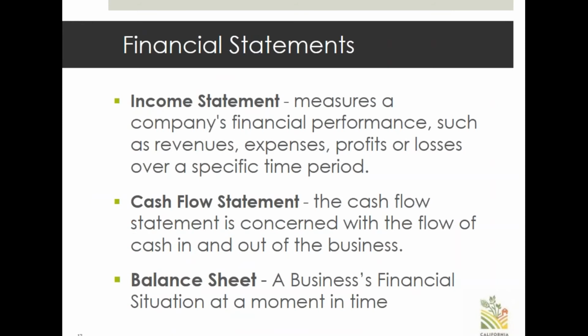So there are three main financial statements: the income statement, the cash flow statement, and the balance sheet. And we'll get into more detail on each of these in a minute. But just to give you a quick sense of it, the income statement measures a company's operating financial performance over time. It's overall revenues or sales that are coming in, its expenses or costs, and to look at those profits and losses over a specific period of time, usually over a month or a business quarter or over a year, and also sometimes they forecast out.